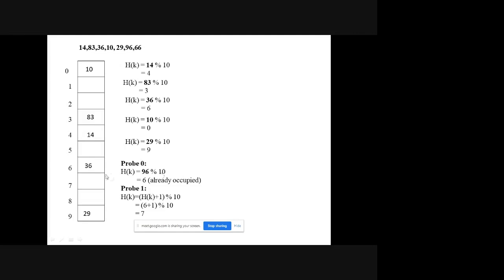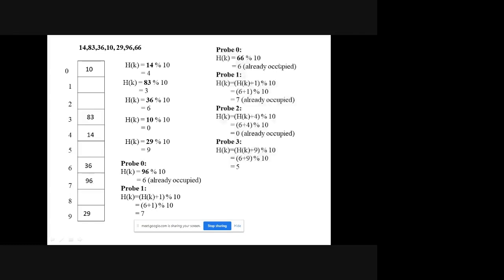Now 66. When it goes for 66, 96 is already in the 7th position, so this is occupied. So which position does it go to? 66 mod 10, 6 is already occupied. In probe 1, it will go with plus 1 only, so 6 plus 1, and 7 is already occupied. In probe 2, it will go with 2 squared.